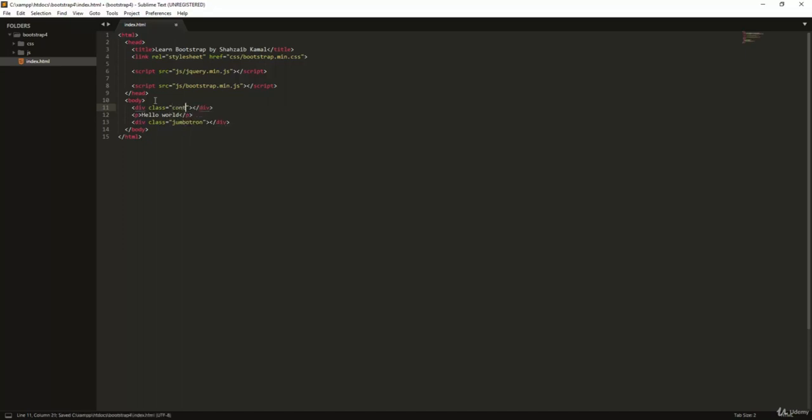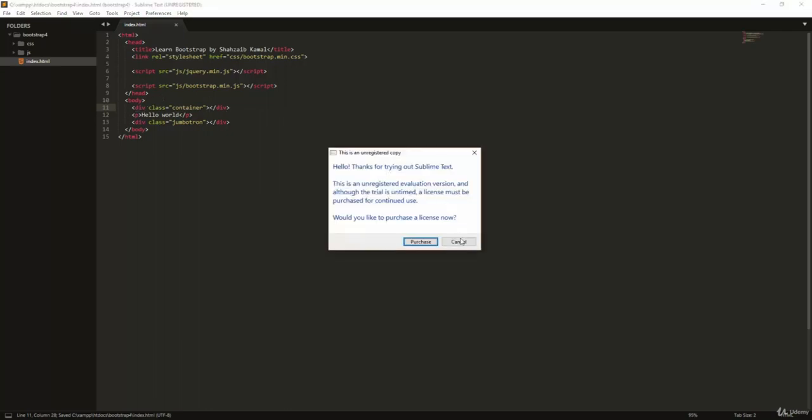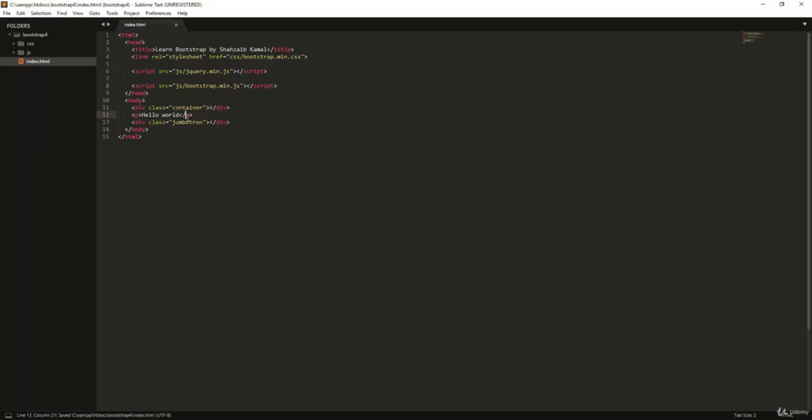For now, I'm going to apply the container. Okay, cool. So here are the container, the p tag, and the jumbotron.